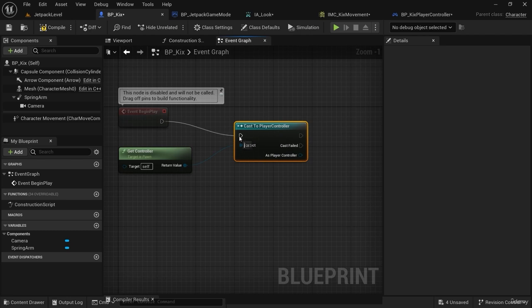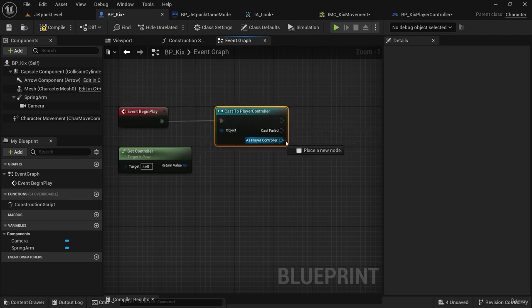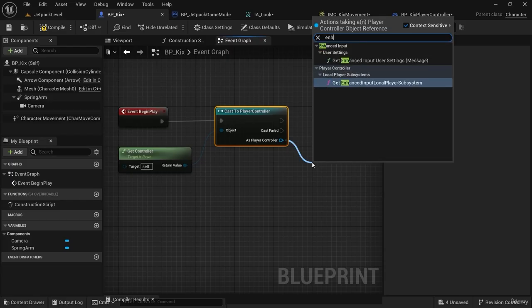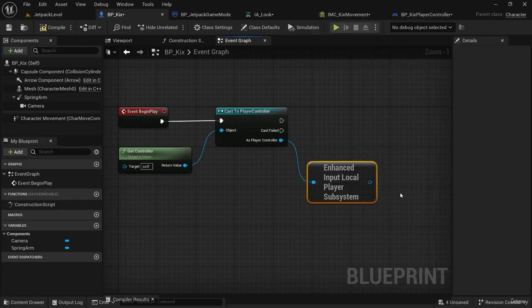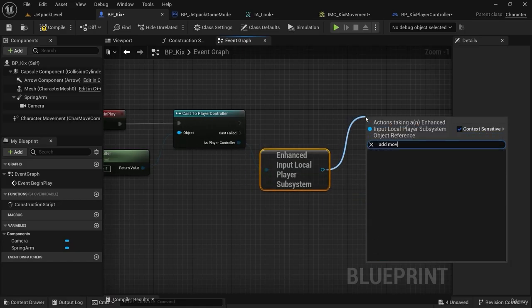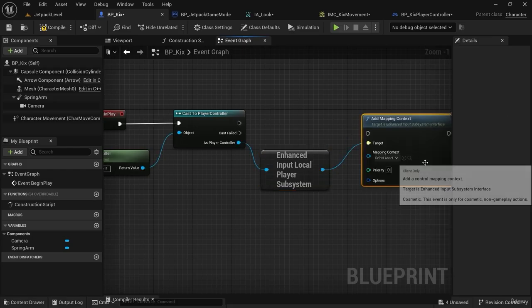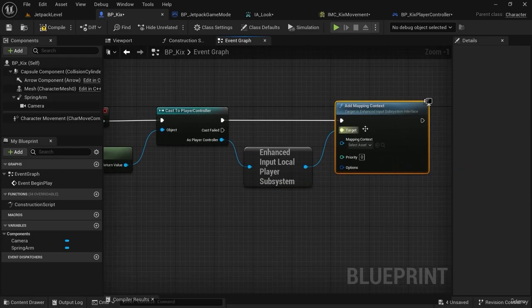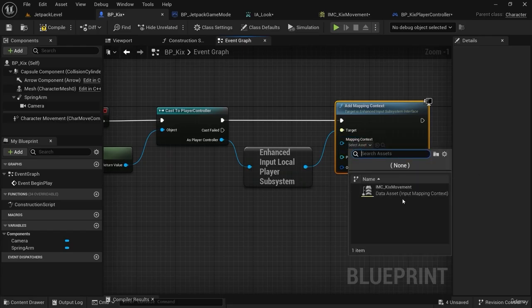And once we cast to player controller, we then had the ability to get what's called the enhanced input local player subsystem, this big fat node here. And from that local player subsystem, we were then able to call add mapping context. So we called this add mapping context function, specifying the mapping context.